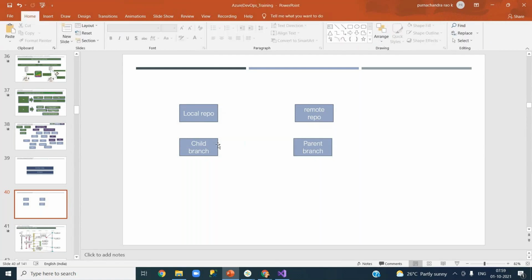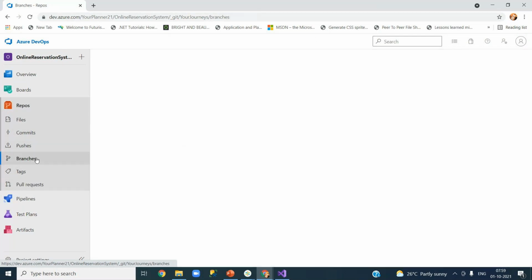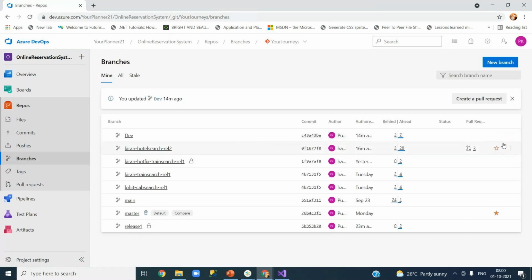But when you are merging code between different branches, you have to use the pull request. That pull request is not enabled by default. You have to enable it on that branch using a branch policy. That is how you protect your branches. Right now dev is not protected. Anyone can do anything.